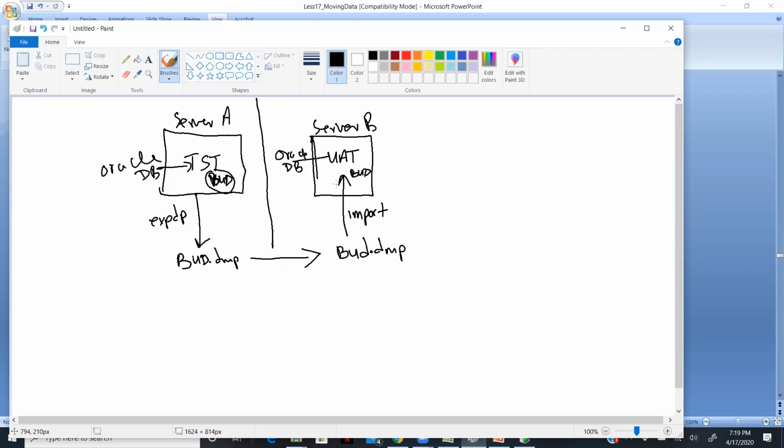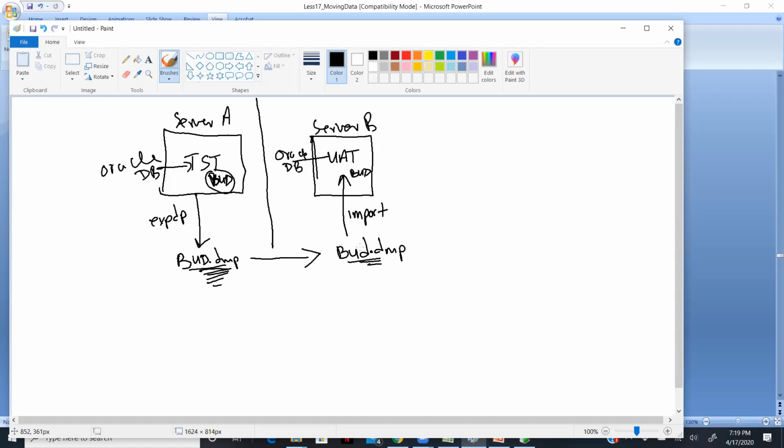And that's how we move objects from one database to another. Question, what method are you going to use to transfer this file from one directory to another? From one server to another. This is machine A, that's machine B. This is server A, server B. That's an IP address 111, this one has an IP address 222, whatever.